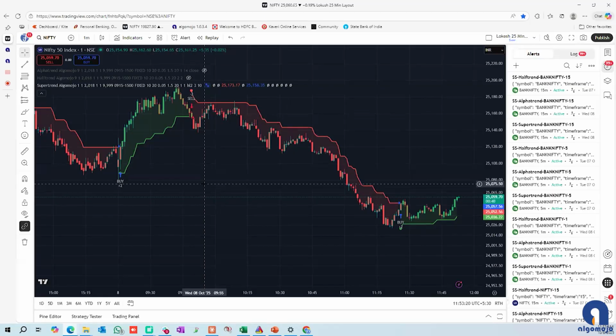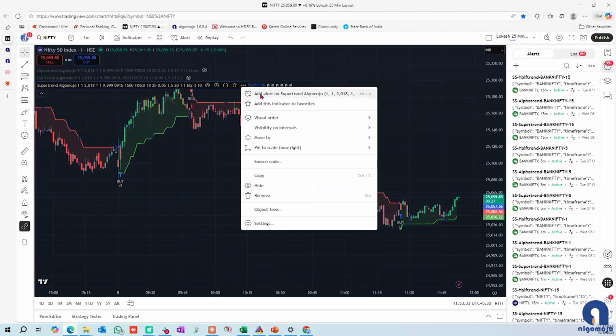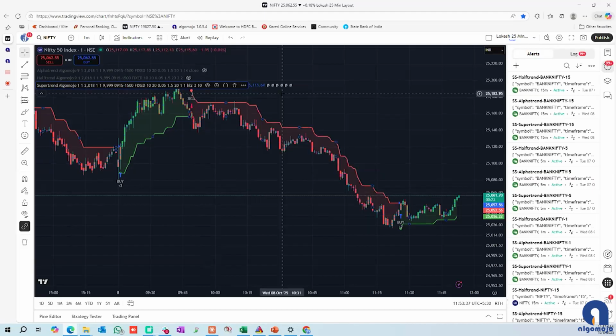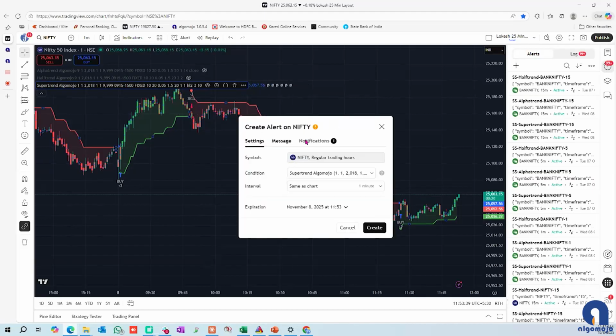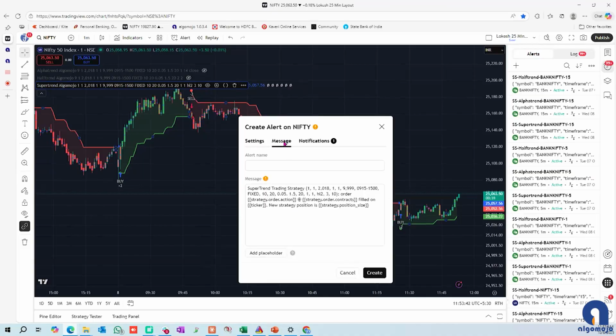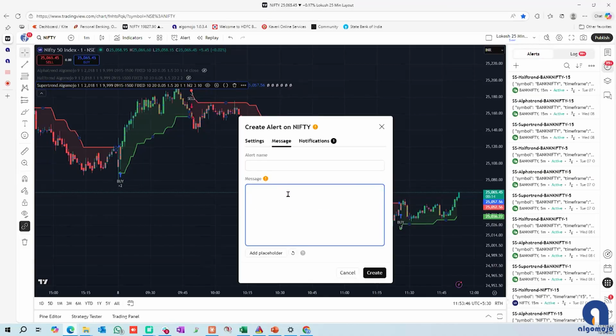We will look at how to use an indicator also to place an order. Now, the step to add an alert is on the strategy. If you click on these three dots and say more, you will get an option to add an alert. So click on that. It will open up a small pop-up box. In the message box, whatever is by the default content, please remove that and then paste the content from the strategy that you would have created in Algomojo.